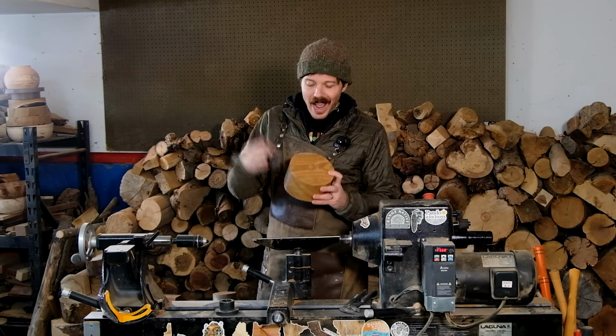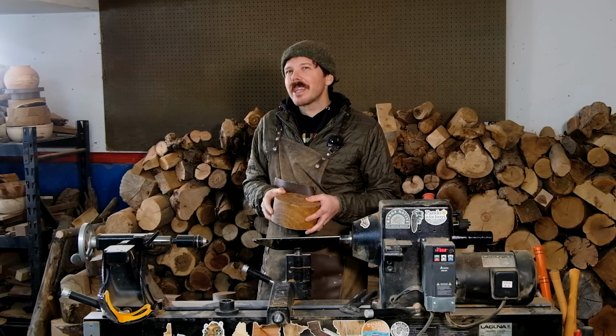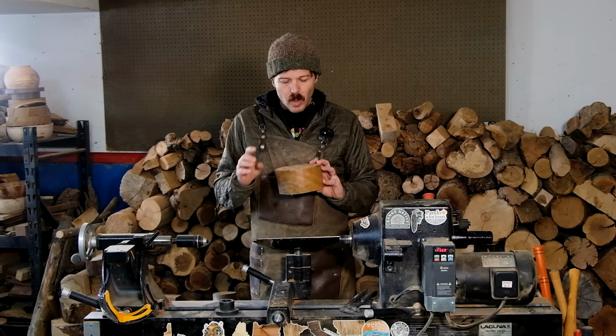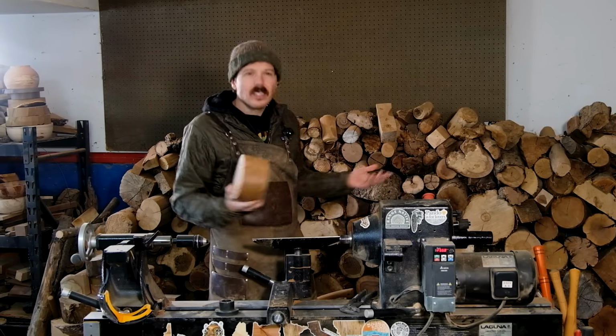Thanks to the internet, I was able to procure a really lovely thick sassafras bowl blank. The word sassafras really makes everything more fun to say. Sassafras bowl blank. Its grain looks quite similar to ash. It's got that open grain structure. I think we could avoid some tear out here. I think this is gonna be a pleasant experience.